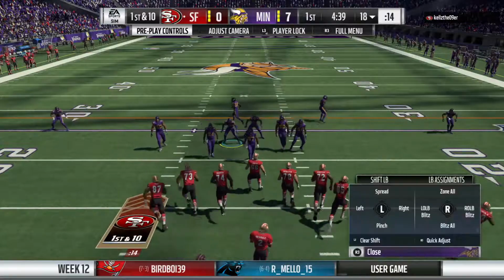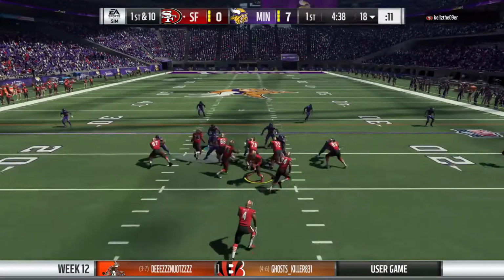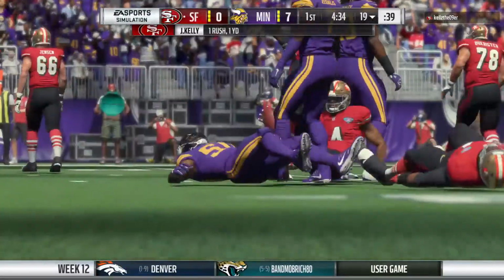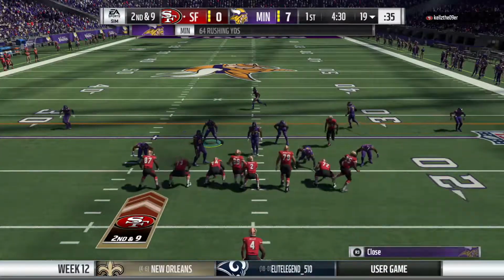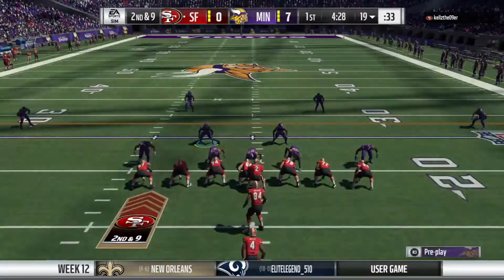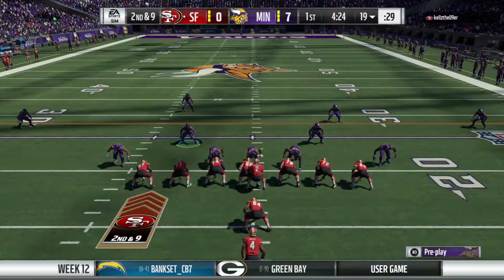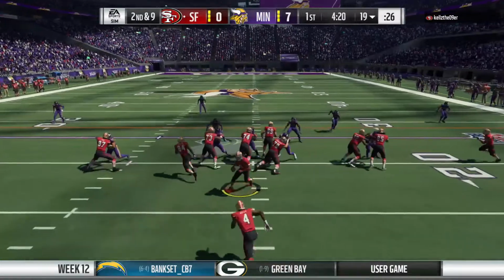Shift together here from the D-line. And not a whole lot to speak of there as they'll bring him down shy of the 20. Credit him with a 1-yard gain there to make it 2nd and 9. Nice job by that defensive front there to hold him to a short gain on first down. Well played, I must say. Yeah, only getting 1 yard. There was no room to run.